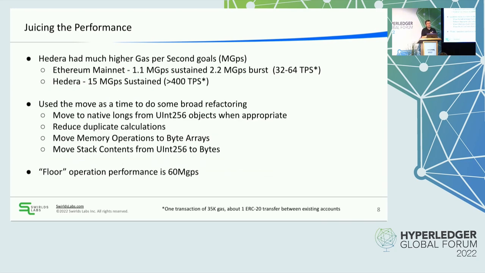The next thing we needed to address was performance. Ethereum only operates at about 1.1 megagas per second — there's 15 or 30 million gas per block, but each block only comes every 13.5 seconds. Hedera wanted to do something on the order of 15 million gas per second, which works out to over 400 ERC-20 transactions per second just on smart contracts alone. For comparison, if you're using the Hedera token service natively, they can do 10,000 TPS — but not through an EVM. You're doing token transfers directly in Hedera, which is cheaper using the HAPI APIs. But if you want to support DEXs, you need the EVM.